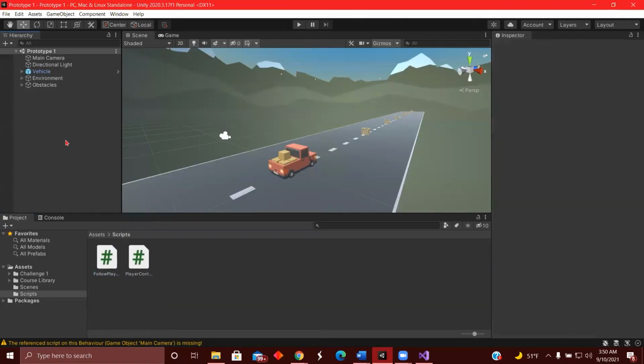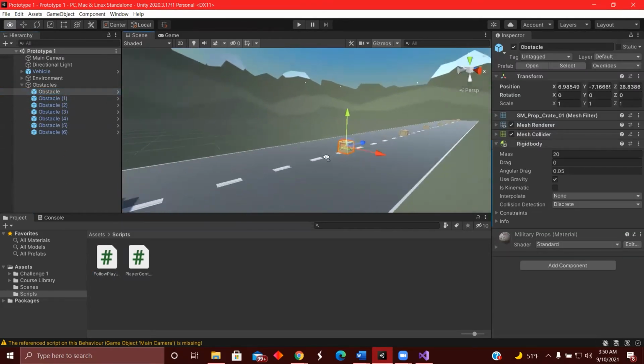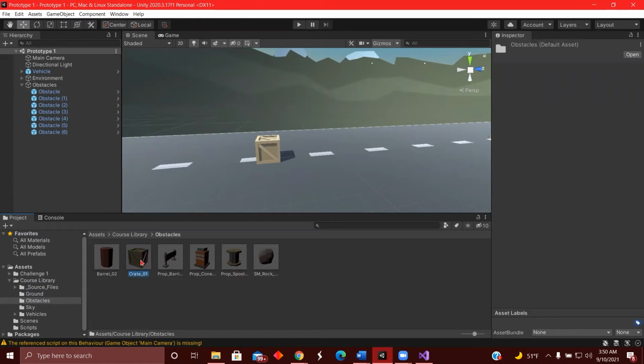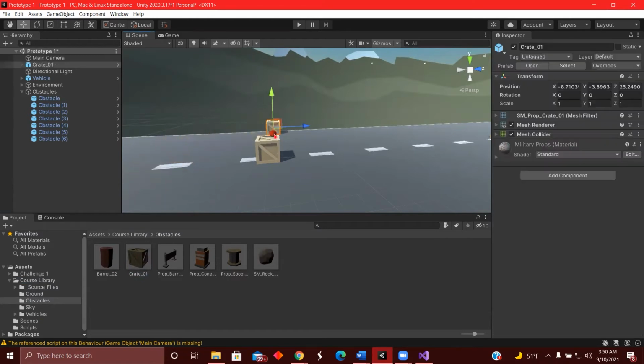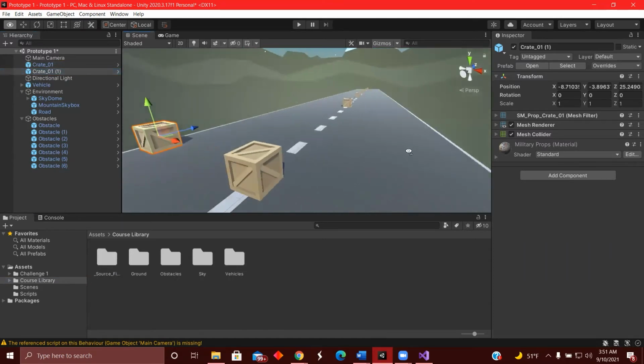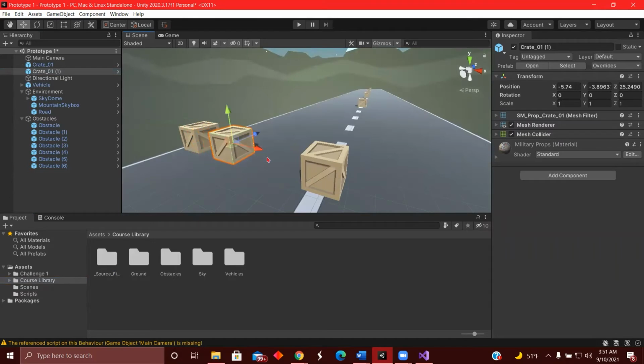We also learned how to copy objects in the hierarchy, such as these obstacles. We actually made one obstacle first. If I didn't say it earlier, you go down in this assets folder, find whatever object you'd like to add, and click it and just drag it right into the scene. And then if that is an object that you want to copy, you can go up here, Control C and Control V, and it makes a copy of that object. You don't see it yet because it's right on top of the crate we made originally. But then if we pull it over, there it is.